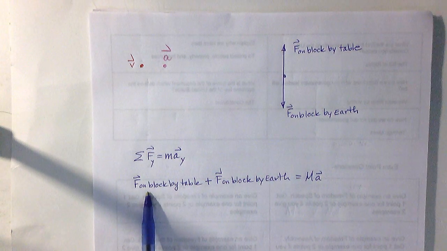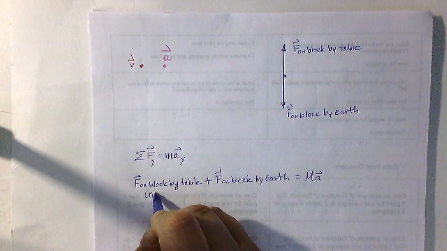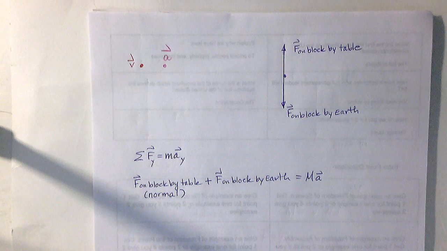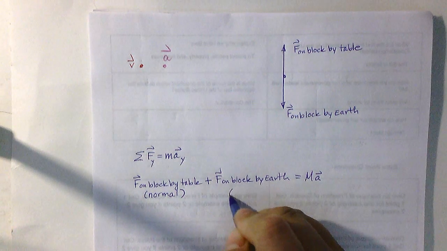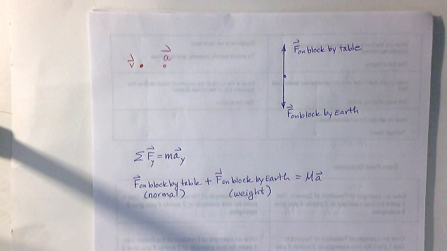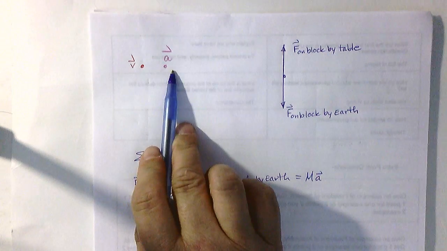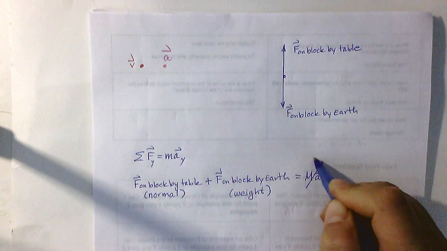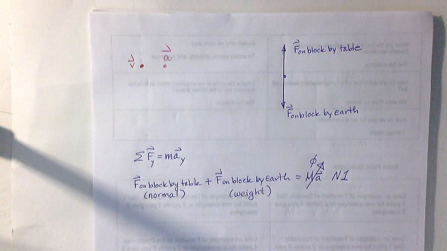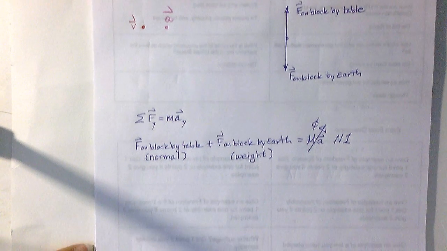Now, I want you to notice something. This is your normal force. What does normal mean? Normal means perpendicular to. So this is your support force that's perpendicular to the supporting object. This, again, is your weight. Am I accelerating? No, I'm not. So I'm going to cross this out, set it to 0, and I'm going to write N1 to indicate that I have applied Newton's first law.